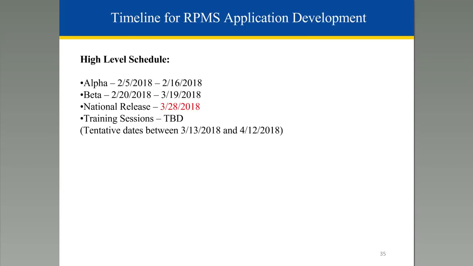Some of the high-level schedule that I'd like to share is, with the impacted applications, we're looking at doing alpha and beta testing with a national release date to be ready by the 28th of March. Training sessions, hot off the press, I just received: we will be having training sessions for those sites that manage the applications. We're looking at March 27th for the impacted applications with 1-hour training sessions, which will be recorded, as well as 3 other sessions in April: April 6th, April 13th, and if necessary, April 27th. Next slide, please.